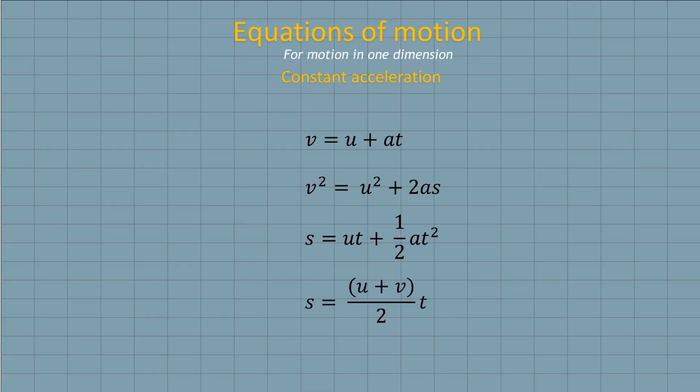Well, this is a motion question, so the first thing we do is consider the equations of motion, and here they are. Now these are the 4 equations of motion for a constant acceleration in 1 dimension. Except we're not working in 1 dimension, now we're working in 2 dimensions, because remember, as a projectile travels horizontally, it's also travelling vertically. So a projectile will span 2 dimensions. So how do we use equations that are written for 1 dimension in a 2-dimensional problem?